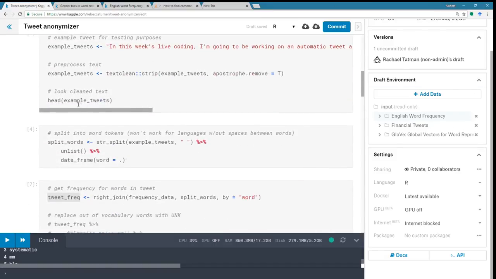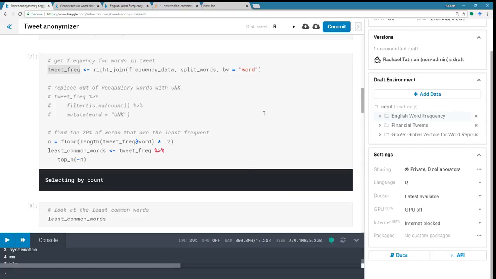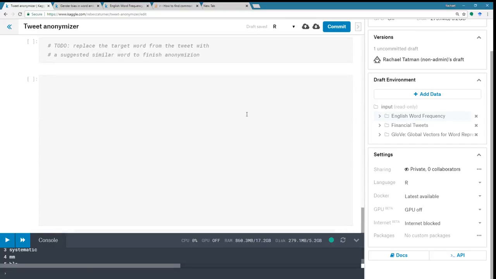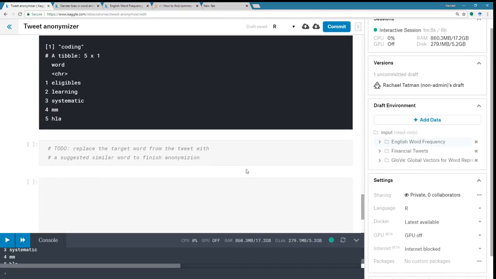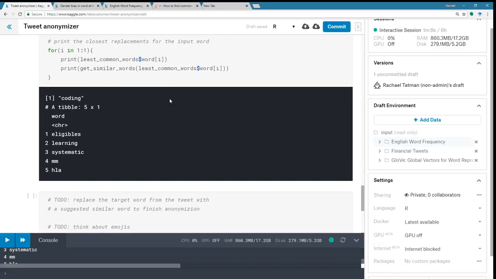I hear you, David. David says, this is my gripe with embeddings learned from some other random data set. Yeah, and it's learned from web data, which, as we all know, is the cleanest and most beautiful of text data, and all produced by actual humans. So the suggestion for coding is learning. That's pretty good. I would absolutely use that.